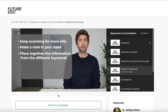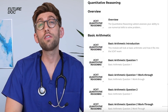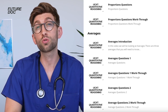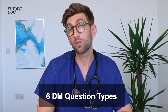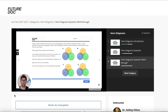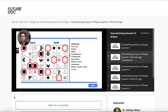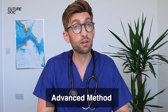But this carries on throughout all the sections. In the verbal reasoning, we teach you the best, most effective techniques for speed and accuracy. In the quantitative reasoning, we give you all the little shortcuts to save you some valuable time on your calculations to ensure they're quick and accurate. Then for the decision making section, we give you the six possible types of questions that come up, and for each give you the most efficient way to tackle them. And then finally, for the abstract reasoning, I give you my bulletproof system that identifies any possible pattern that shows up in these questions. And then when you've mastered that, I give you my advanced method that helps you speed up and maximize marks in this very time pressured section.